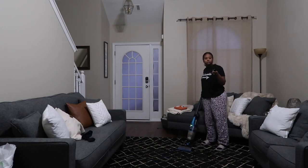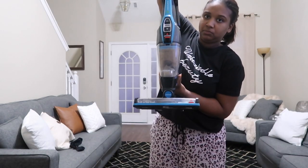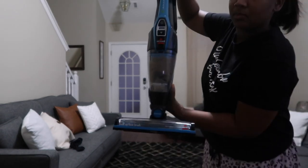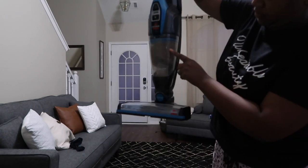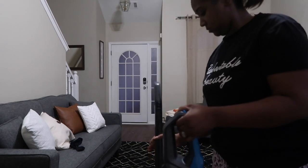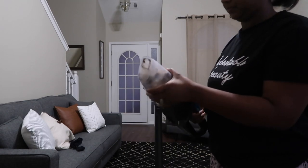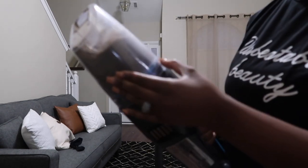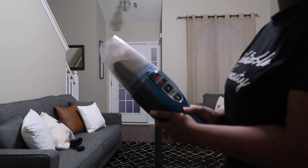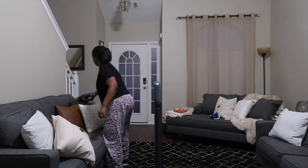Here's the vacuum up close — I just want to show you guys the hair. The lighting is pretty dark, but as you can see it picks up really well on dog hair. My dogs shed very, very badly in the winter time, so this vacuum is awesome for that. You can see there's dirt, hair, all kinds of stuff in there — that's probably about a week's buildup.